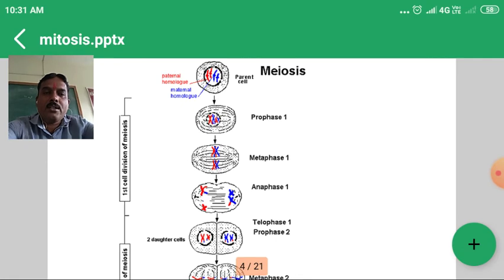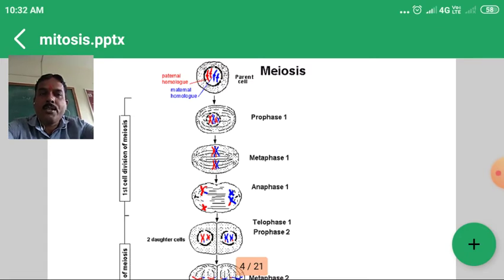So in that figure we can consider that the first normal cell is there, which starts to divide. First is the reductional division, called meiosis first, in which there are again different stages: prophase first, metaphase first, anaphase first, and telophase first. At the end of telophase first, we can observe two daughter cells which are haploid in nature from a diploid cell because of the reductional division. Why is it called a reductional division? Because the chromosome number is reduced from 2n to small n, that is haploid.